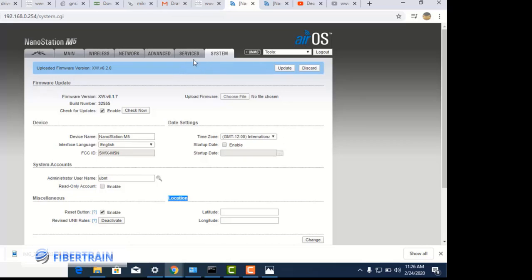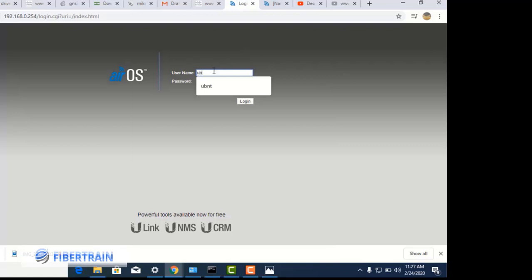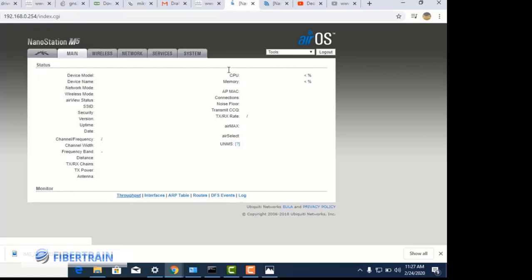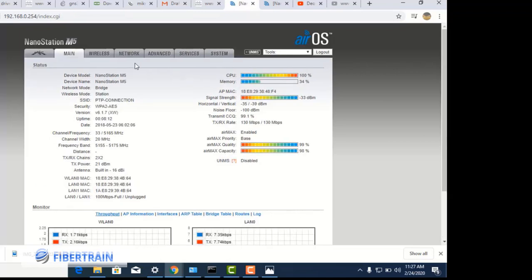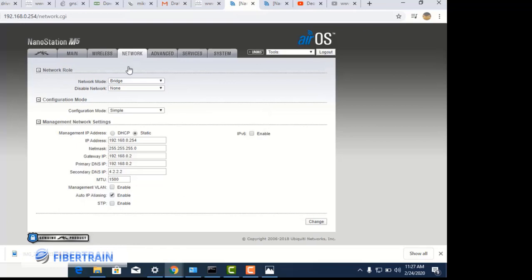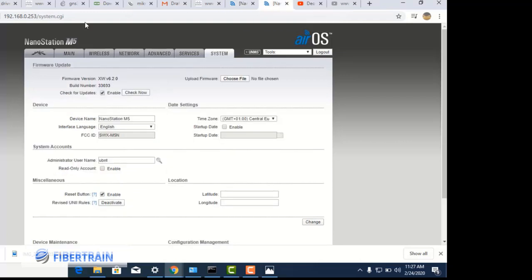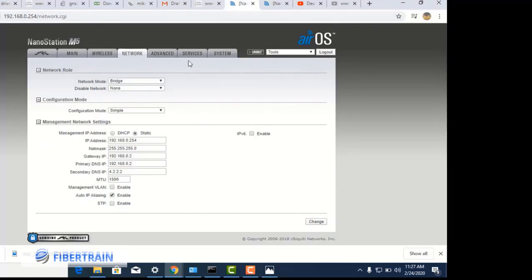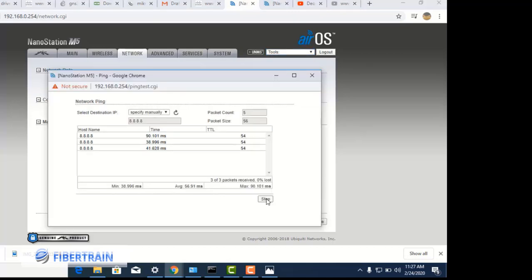So if the radio here, if we go to Network, wow, I have to log in again, UBNT, enter the password for the box, and hopefully we are inside the box now. And if we go to the Network tab, just to confirm that this is 0.254, the other radio is 0.253. So this is the new building radio, and to confirm that we have internet, we go to ping, and we can see that in the second radio too we could reach the internet.